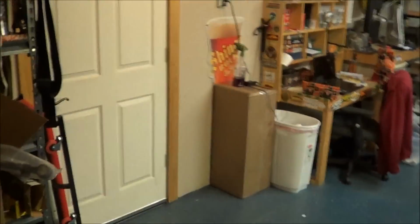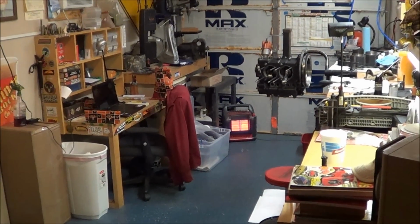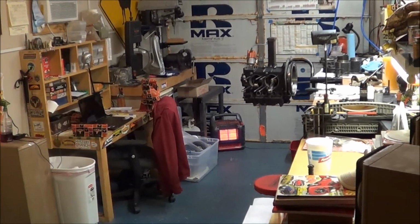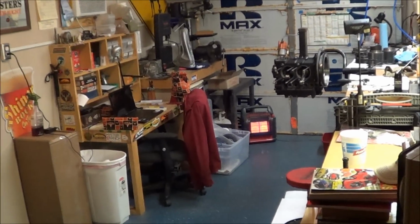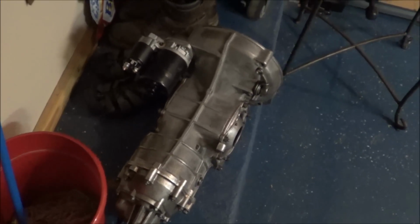I have an old 63 Bug that I'm rebuilding. Or actually, let me rephrase that, rebuilding the engine and transmission. So I thought there were a couple of things that I've learned from stuff that I've found on YouTube, from an old mechanic that worked on Volkswagens for years. Just kind of here, there, everywhere. I've got, speaking of there, there's my new rebuilt transmission, Freeway Flyer.